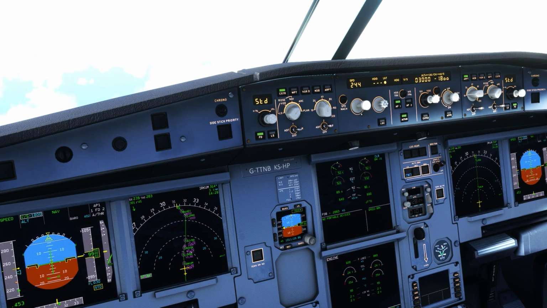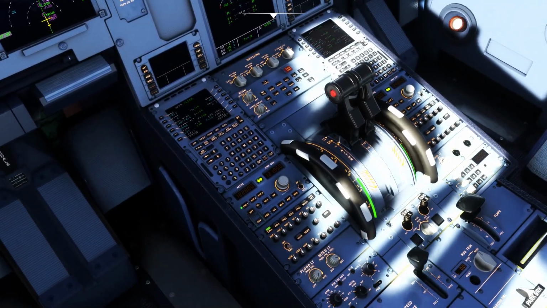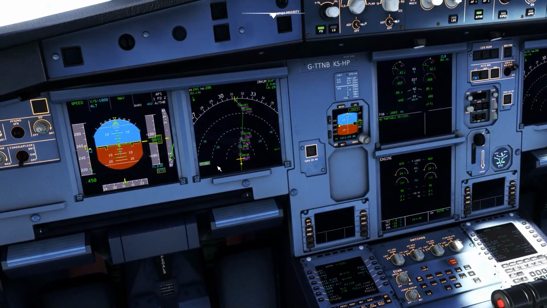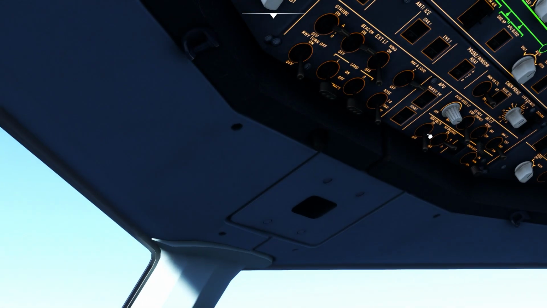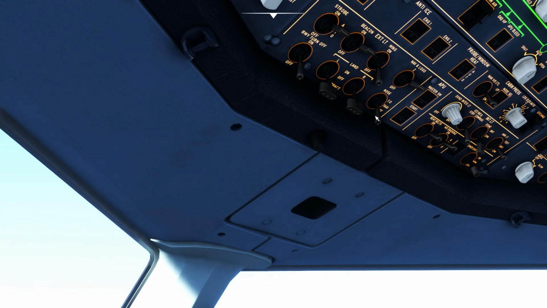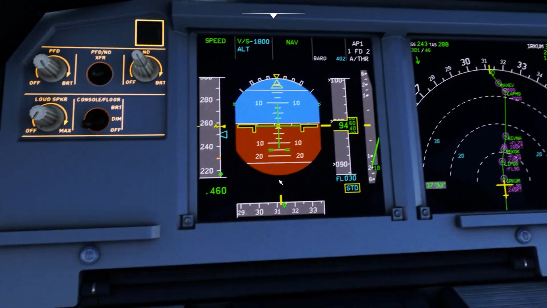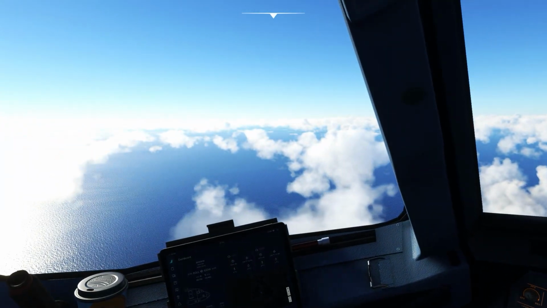Let's also, actually no, 250 knots is okay for now. We can in fact go ahead and take the lever of shame in. I don't think we need that. And we're starting to descend. So as we get below 10,000 feet, let's also go ahead and turn the seatbelt signs on to get the passengers to sit their buttocks down, I should say. Landing lights can come on, wing light can come on. No, actually don't need that in broad daylight.